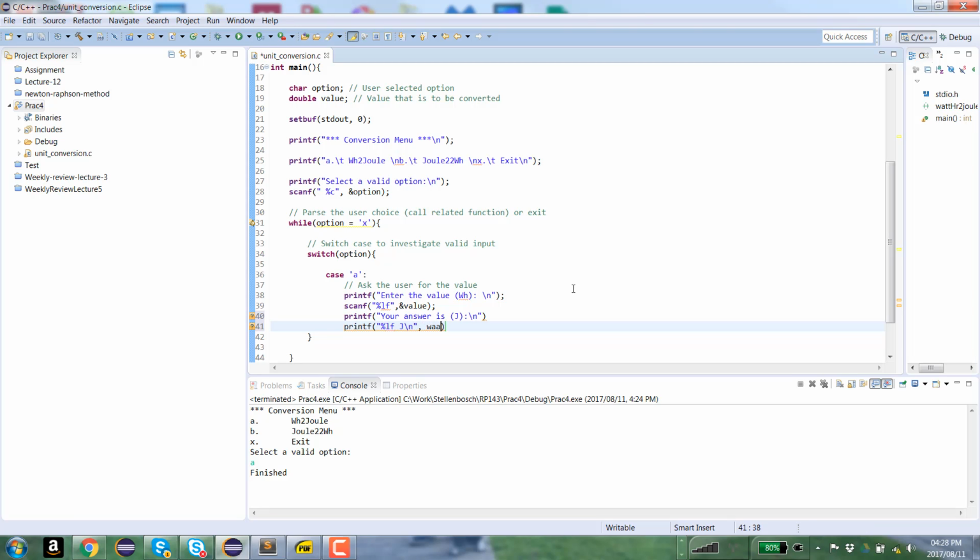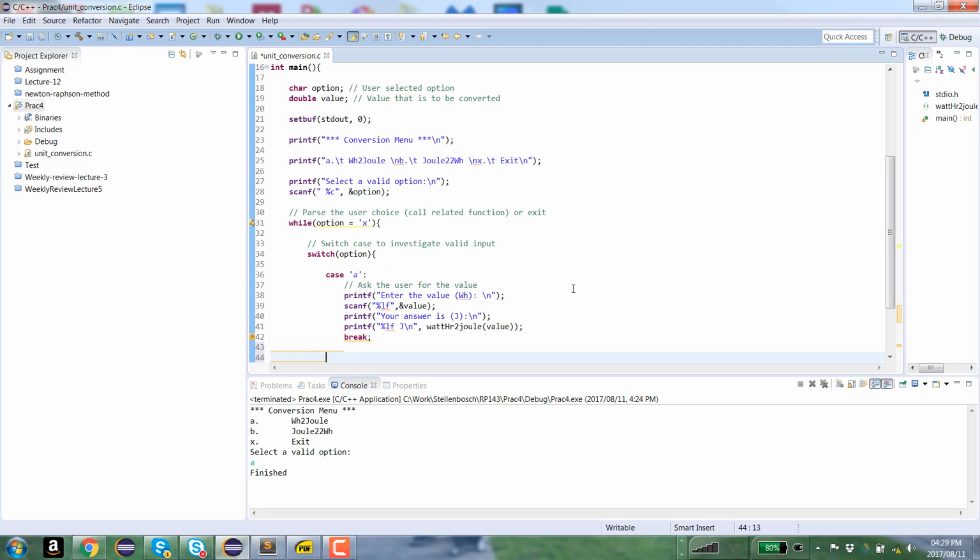We want to calculate it, so we need to call our function wattHourToJoule, like that, value. And we're missing a semicolon over here. So I need to call my function wattHourToJoule that we're going to develop now to calculate my answer and then print it over here. And then when I'm finished with that, I'm going to break out.